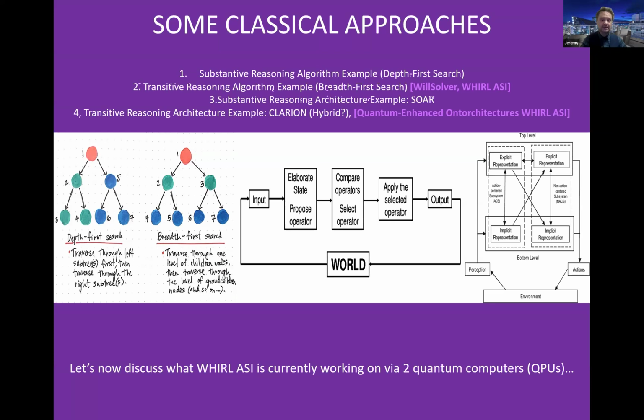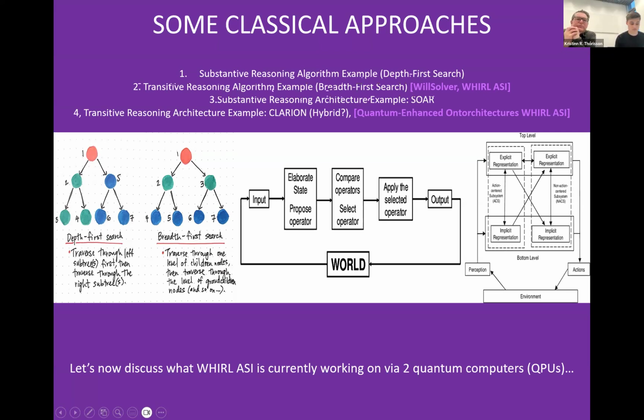Which may be correct for what he's doing, but maybe it also has to do with classical computers limiting what you can do, how much you can search across and do things in parallel, instantaneously, simultaneously. Okay, there have been some attempts at more interactive, almost simultaneous, almost parallel architectures like Clarion over here. They have different subsystems that interact. They can go back and forth. I guess they can go sort of wide. At least they're omnidirectional, backwards, forwards chaining, but maybe there's a bit of side chaining, maybe.